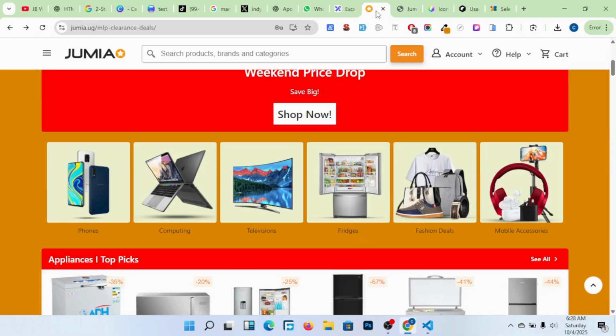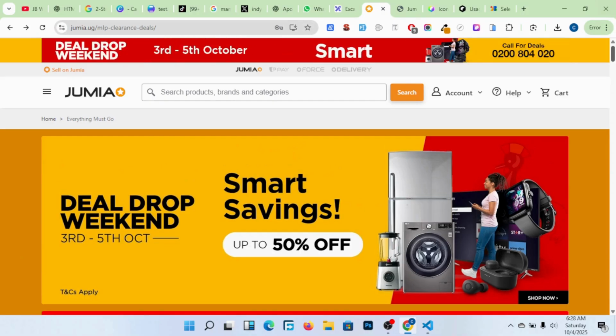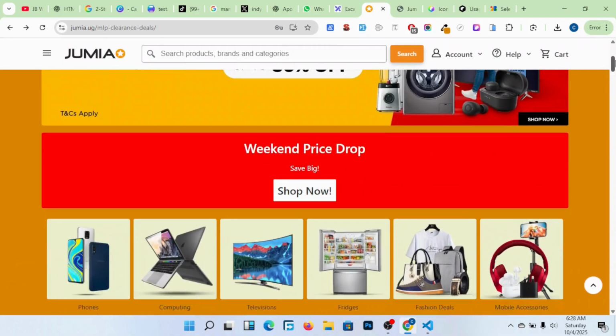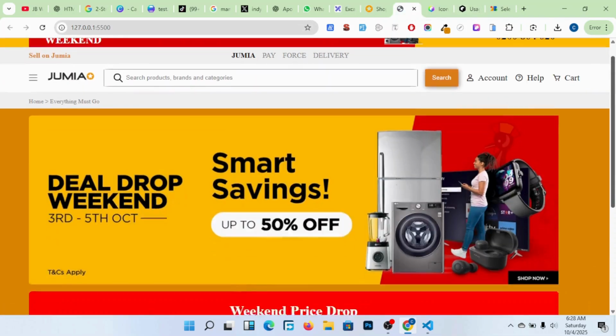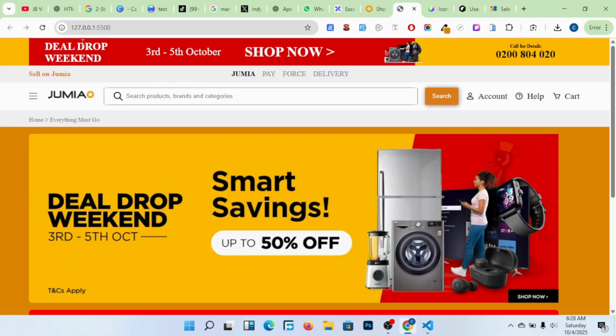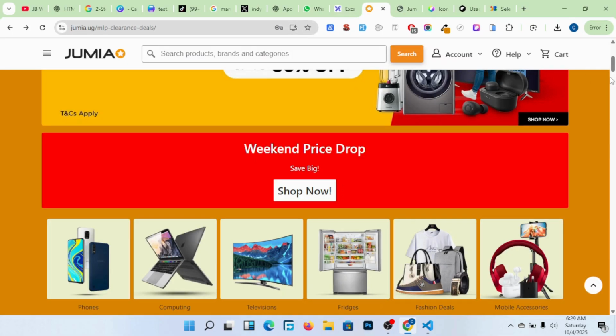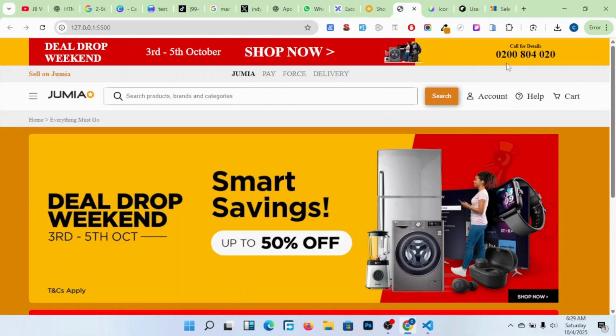The actual website for Jumia is here. As you see it, it's here. The actual website is here for Jumia, but now we are going to end here for the interest of time. But you guys can see that at least we have reached this area here. And you can see my clone is here, and as far as I'm concerned, I've reached here. We moved together. We started with this. As you can see, the original is here. So we started with the top bar. The top bar is here, as you see it.